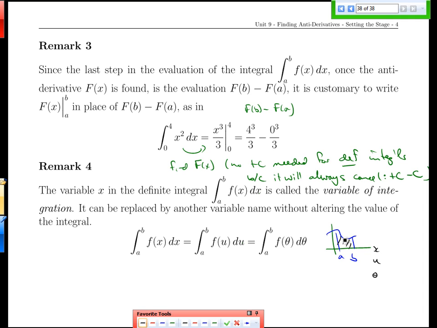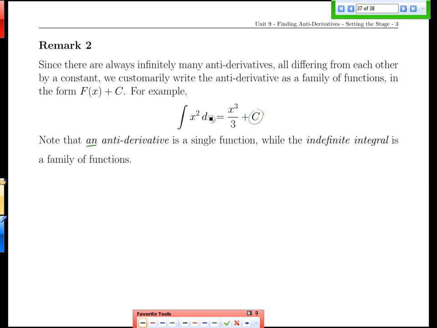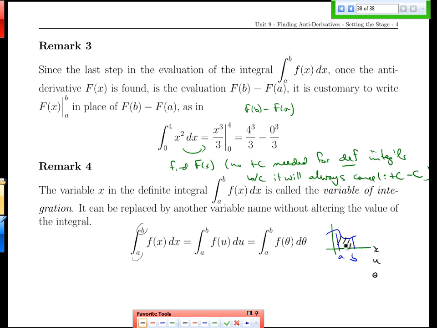So it's worth noting, and this will come up a few times along the way, that what we call the variable inside is largely a measure of convenience when we're talking about definite integrals. When we're talking about indefinite, then if x is my variable here, I should have an x when I get done. But when we talk about definite integrals, the final answer will not change if we do a one-for-one swap of a variable for another variable. So those are all properties and ideas that we're going to bring into play when we start looking at more complex antiderivatives and more complex definite integral calculations. For now, it should give you just some theory to think about.